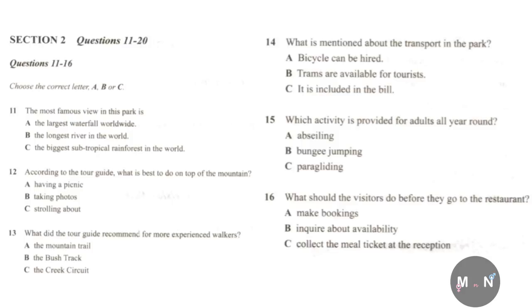A list of transport is available within the park. Bicycles are a popular choice, as it is the most flexible way to get around. Electric trams are temporarily closed for maintenance. Boat trips down the river are an ideal way to spend a tranquil afternoon. Rest assured that transport within the park is covered in the bill. Extreme sports is another highlight of the park, especially for adventurous grown-ups who are comfortable with having a racing heart. It is actually safe to participate in extreme sports under strict instructions and close supervision. Abseiling is available regardless of the weather. Bungee jumping and paragliding are also available, except during the summer.